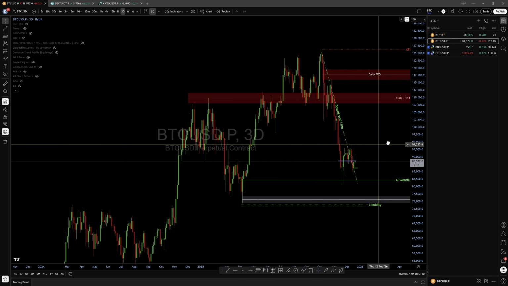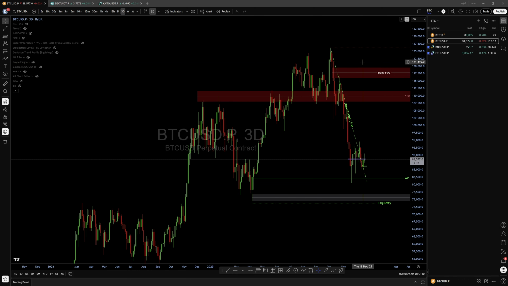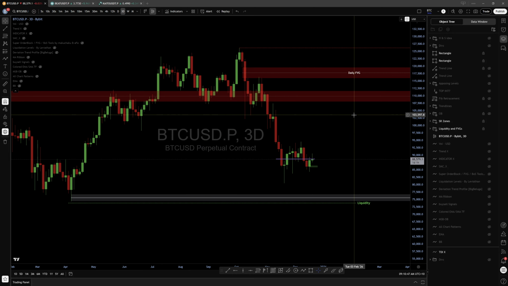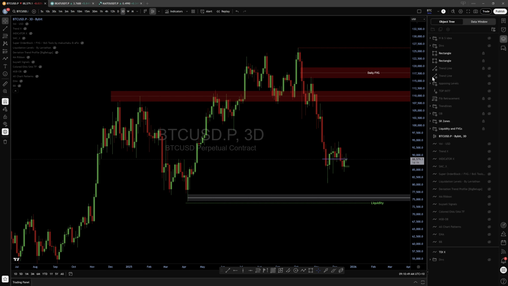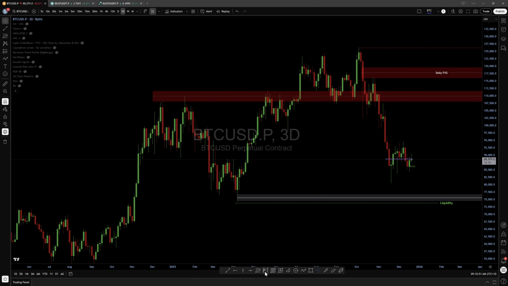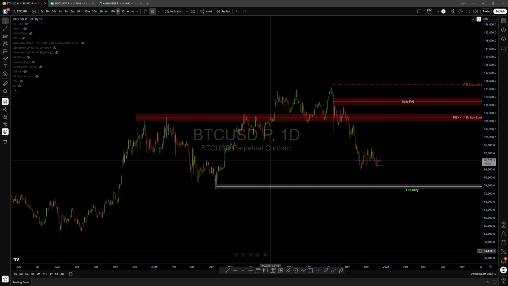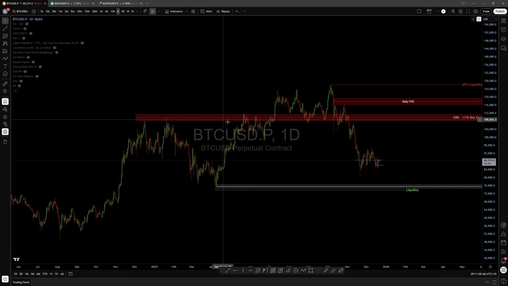This is just the volume profile, and let's get these trend lines out of here. All right, so when you look at it on a higher time frame and you look at volume, it's possible it's a large range, and that was a deviation out of the range.